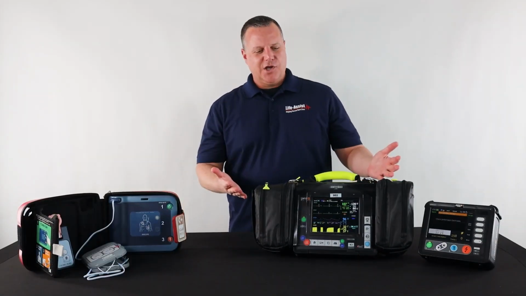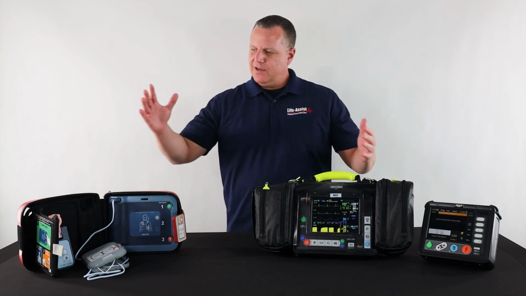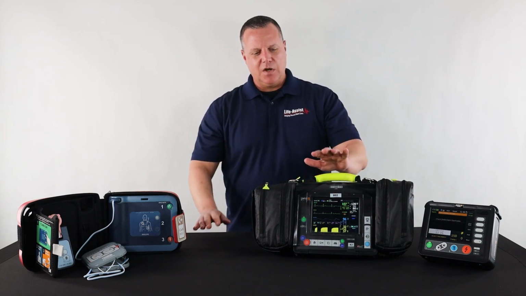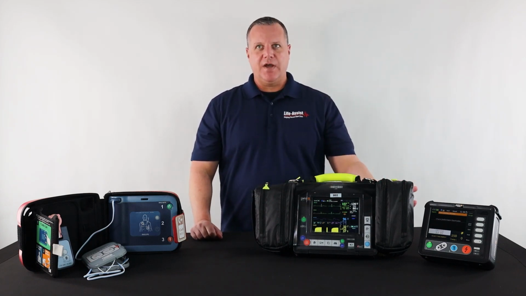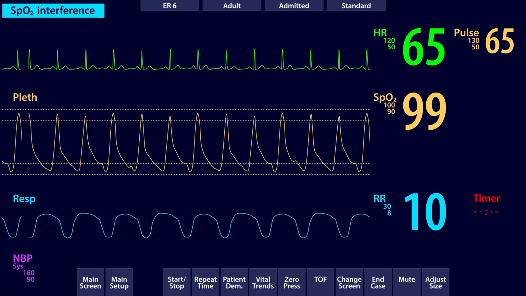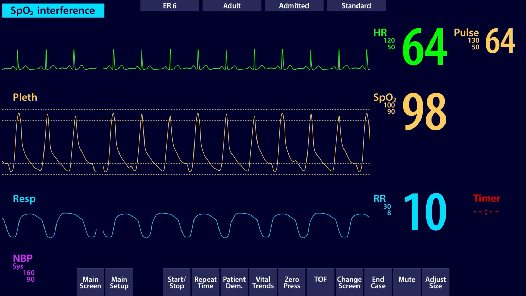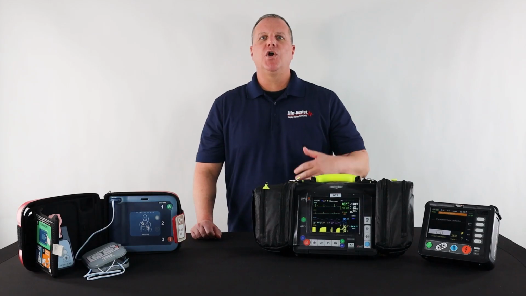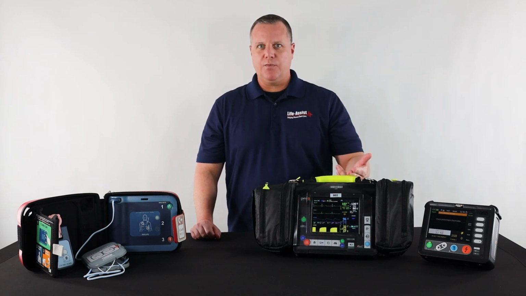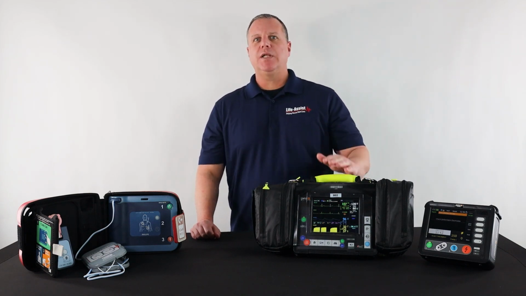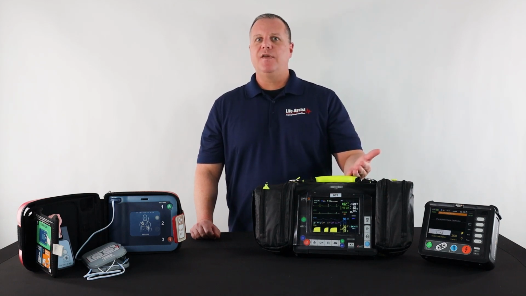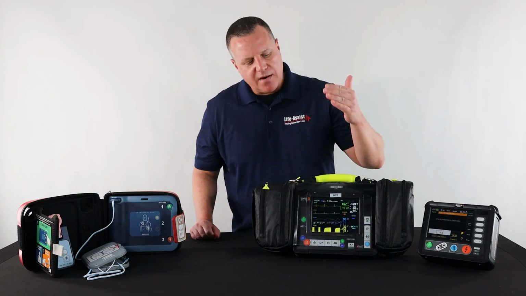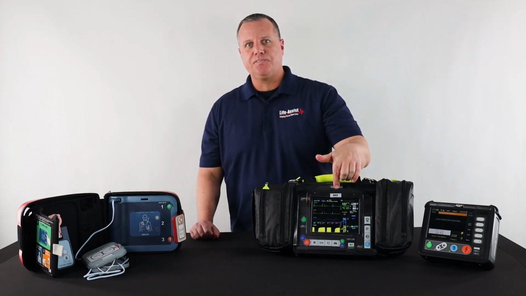Okay, what is a cardiac monitor? As you can see, a little bit of a difference in the look here, but to keep it simple, a cardiac monitor is a portable device that basically monitors our patient's vital signs. Vital signs, typical ones that we're always looking at, of course, are blood pressure, heart rate, their respiratory rate. We're looking at their O2 saturation. We're looking at how much CO2 they're blowing off. Other things that we're looking at are temperature. We can look at their heart rhythm, their EKG rhythm.